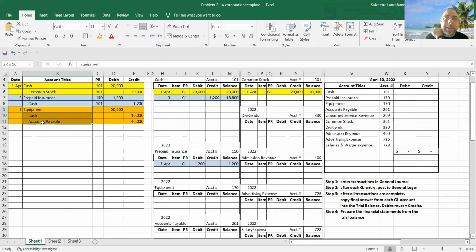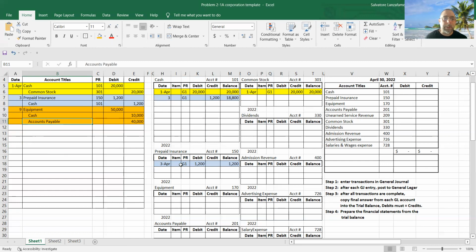Okay, notice that in this case, I had 3 moves, and that's quite all right. I have to always have a minimum of 2 moves. If you only do 1 move, you'll never balance. Notice that my debit is 50 and my 2 credits add up to 50. Got to make sure you're always in balance. My debit has to always go first. My credits have to be indented and they always follow the debits. It doesn't make a difference which of these 2 credits I put first or second, as long as my 2 credits follow my debit.